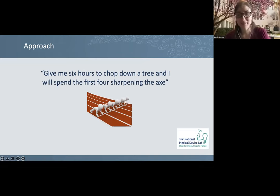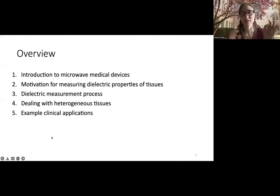Another challenge, especially in my area, is the clinical trial process. For instance, microwave imaging for breast health screening goes up against mammography, which has studies over 20 to 40 years with millions of people involved — so meeting the burden of evidence is enormous. This is a quote from Abraham Lincoln that my postdoc supervisor always used: 'Give me six hours to chop down a tree and I'll spend the first four sharpening the axe.' Prepare a lot, then solve the problem.